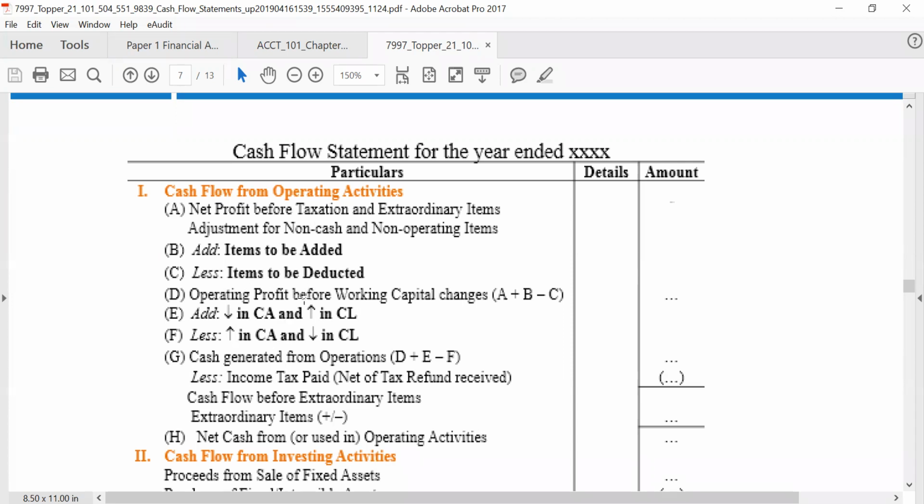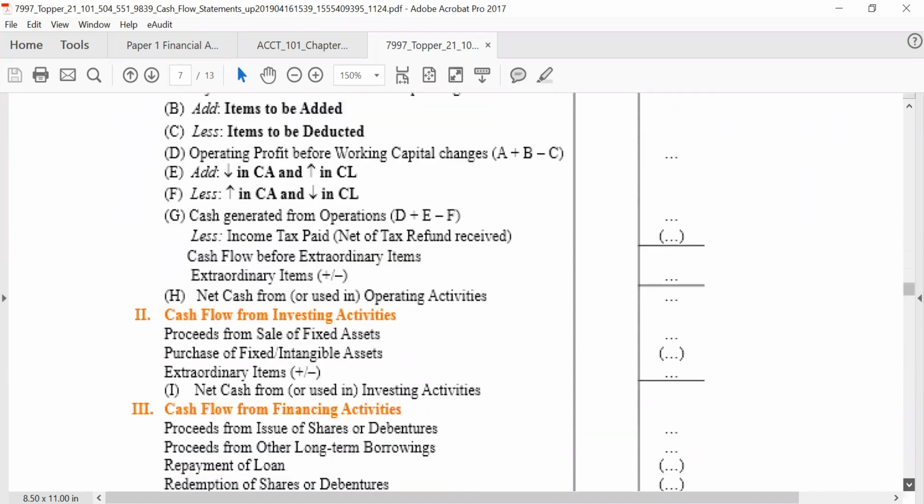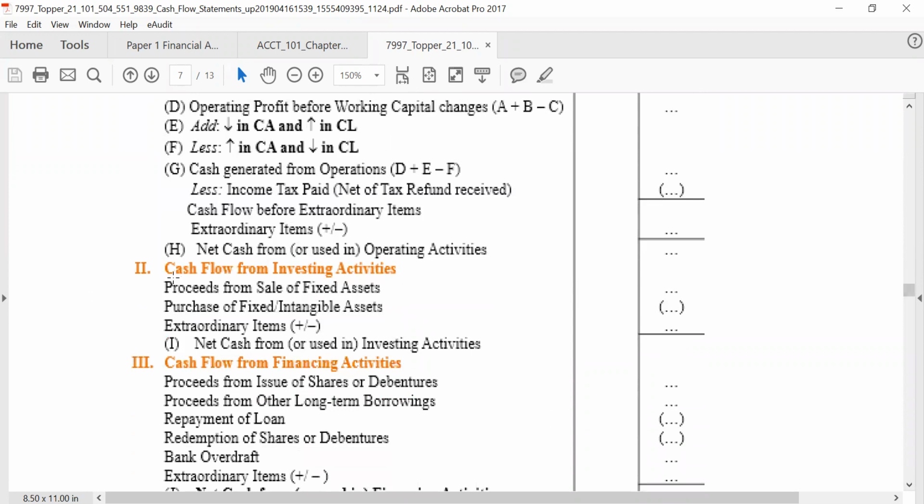So after you've adjusted your working capital, you come to your cash generated from operations. And then you also reduce the income tax paid right here, okay? And they're trying to say net of tax refunds. We shall see how that comes. And then you also have items, in case you have interest paid, you also make sure you adjust it there. And then we come to, I just want you to appreciate this section because I didn't comment about it.